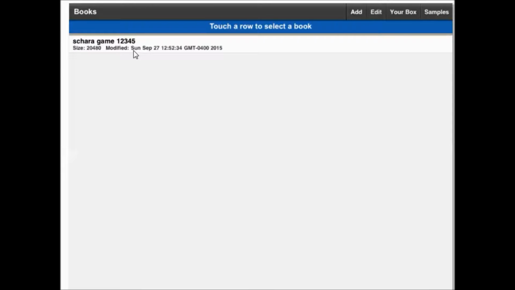And just as a side note, you might collect some games in here, and they'll all start to list here, and eventually if you add a new one, you might not see it. You may have to close out of your app and then go back into the app. And this will happen when you utilize your Box as well, which we're going to show you next.